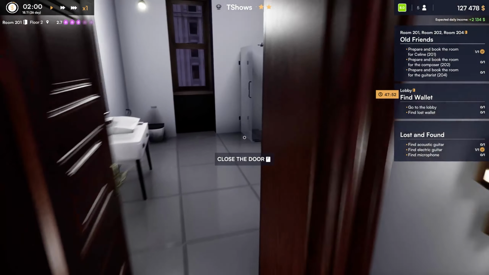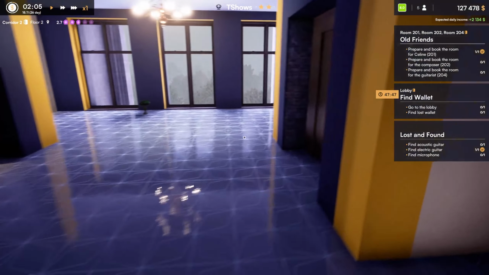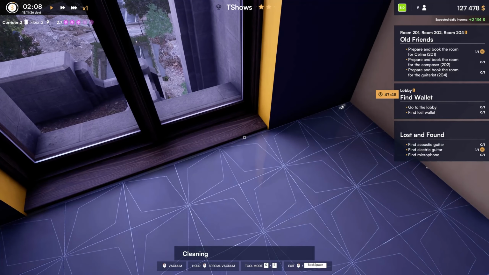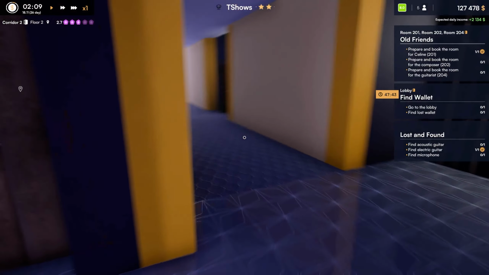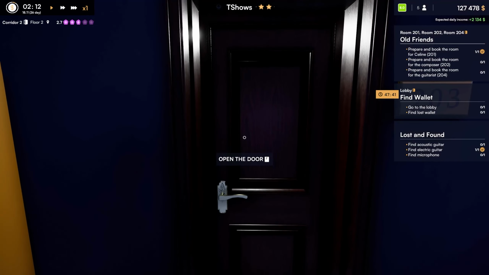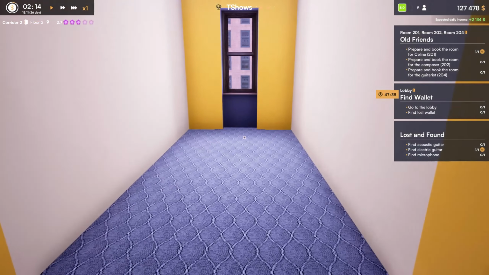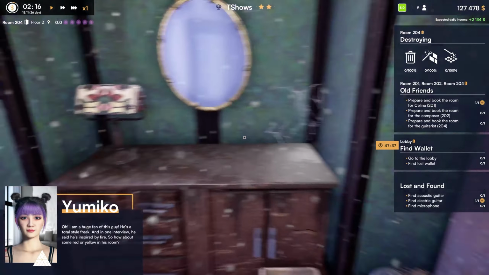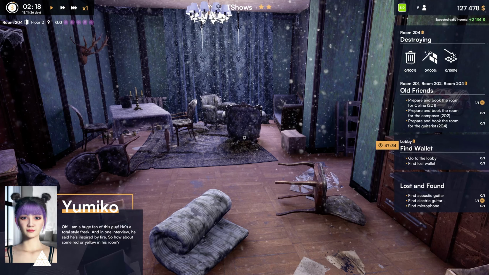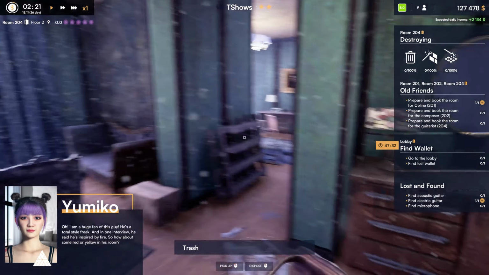Okay, so... Oh, sorry, miss. My bad. What's this? There's still a... 203 is locked as well. Wow. Okay. Oh, I am a huge fan of this guy. He is the total style freak. And in one interview, he said he is inspired by fire. So how about some red or yellow colors in his room?